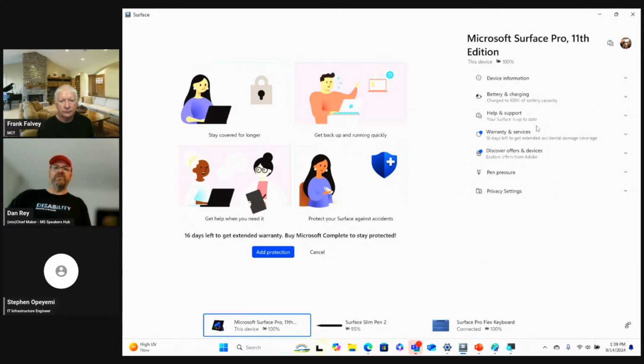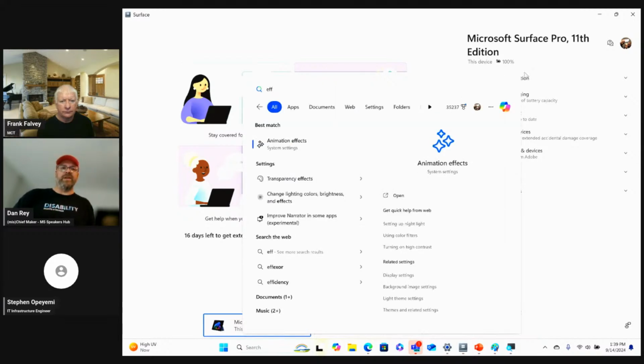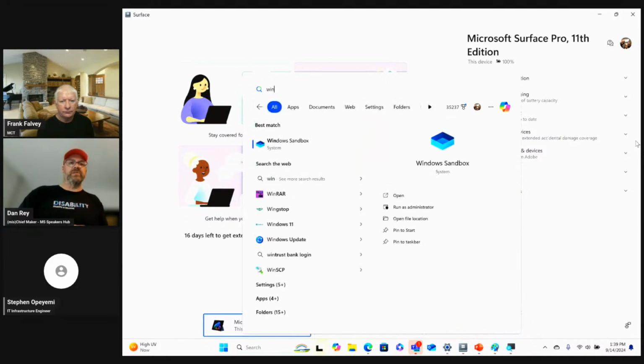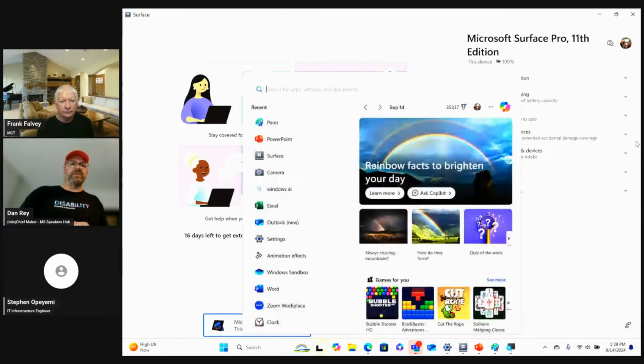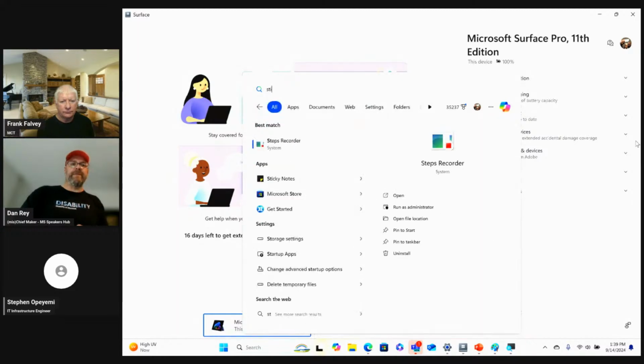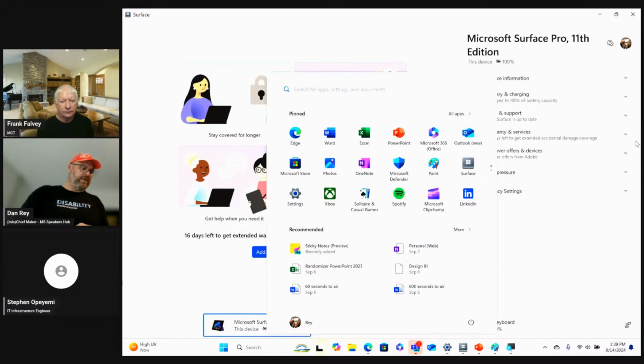So under, what did they put this under? I think it's under studio effects. Animation effects. Let's see if it's under studio or Windows. Windows Sandbox. What do we call it?